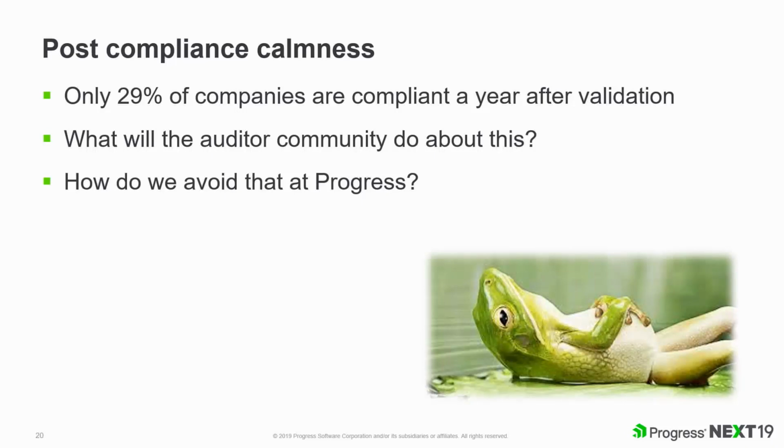What I wanted to say is, what will the auditor community do about this? Because this is a problem. From what I know, there is some research going on into implementing ongoing efforts, similar to what we at Progress do. Some company which is an auditor will continuously hook into all the evidence gathered by the system, and they will do continuous audits and automated alarms on that, as much as we do in Progress. Some of those ideas, of course, will be based on AI or blockchain, but it depends on who gets there first.